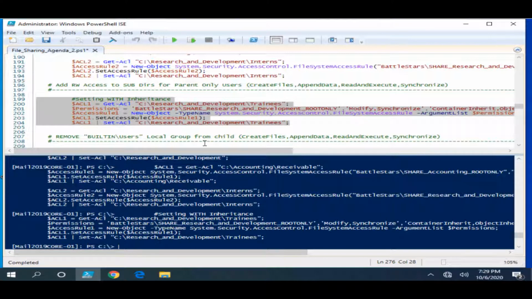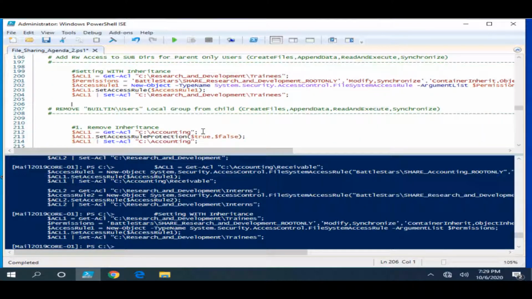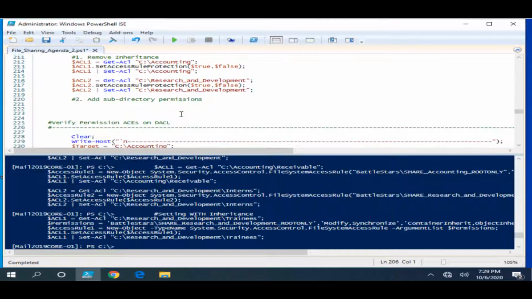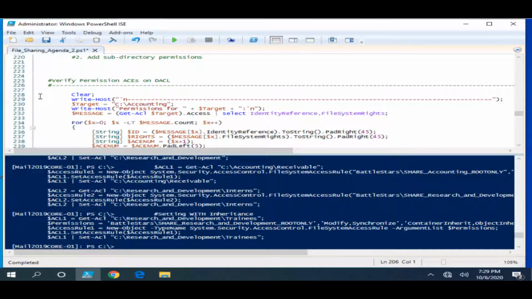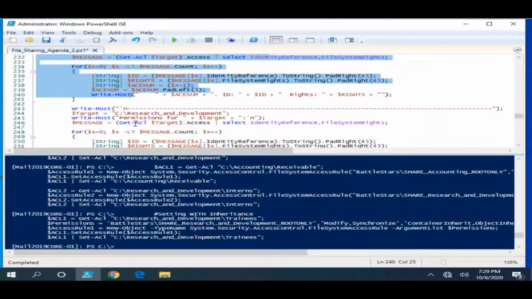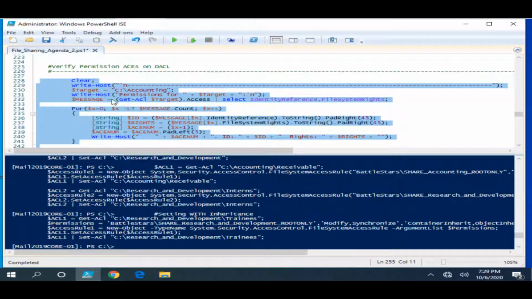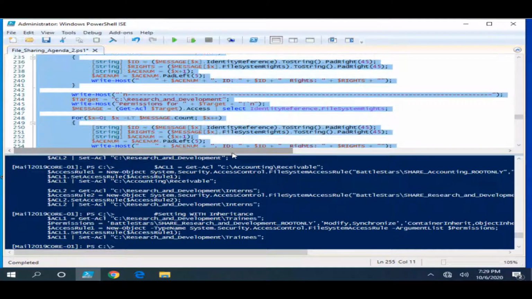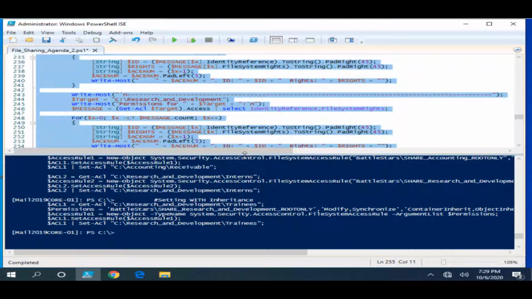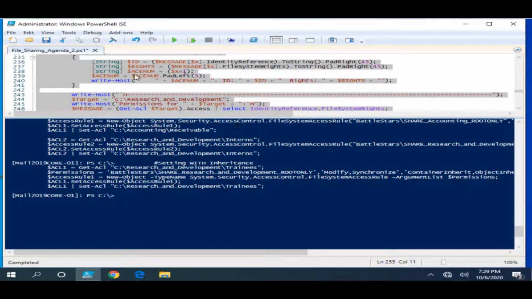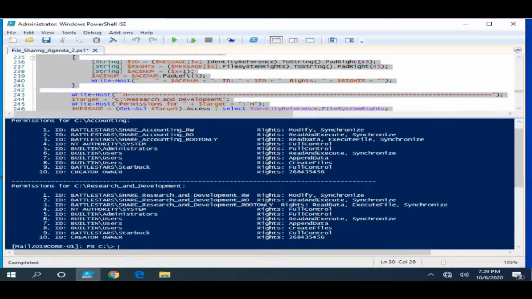Let's set that. All right. Now we can remove inheritance again, but let's take a look at the DACLs of those two objects first. Remember the code we wrote previously to show us all the access control entries? Went over it in detail before, so I'm not going to repeat it. I'm going to move faster now.